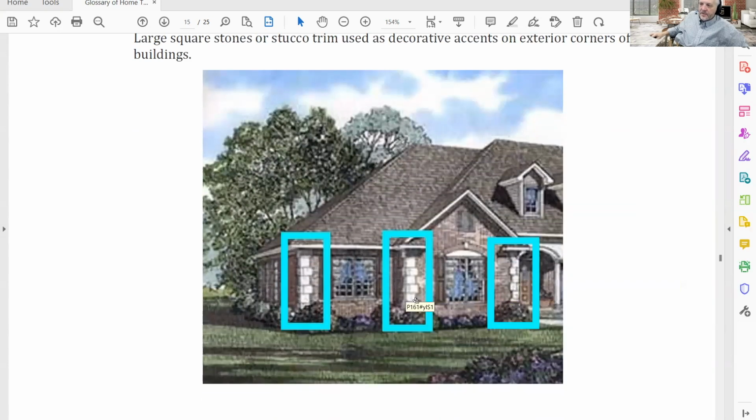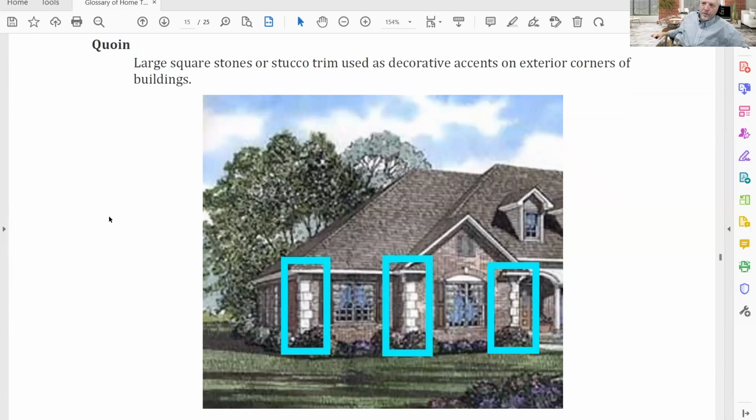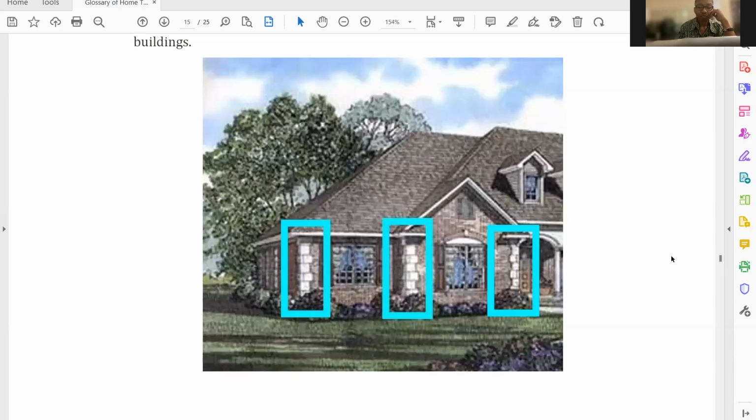On certain types of construction homes, these columns that look like they are the main corner structure. That term, quoin, is often pronounced "coin," just as in the change that you carry in your pocket. A coin. It is pronounced exactly the same. But these blocks, the stone blocks, sometimes they're real, sometimes they are made out of stucco and look artificial. But that is called a quoin. A great architectural feature. A lot of times you find it on upper end homes, I would say, but some of the lower end ones too, that they want to look like upper end.